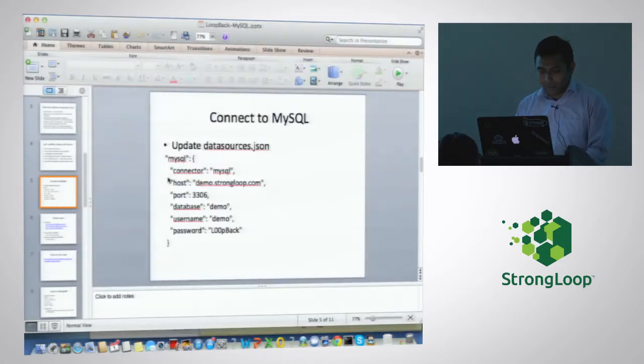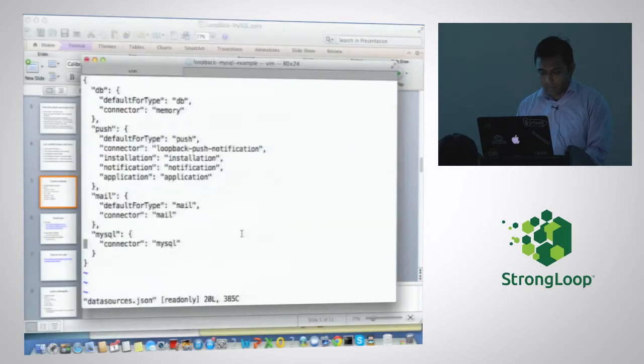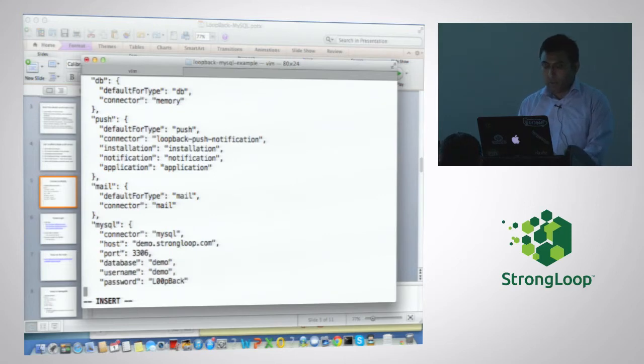So I'm going to literally copy paste code from here. This could be any server, by the way. And on the fly, I could be switching to a MongoDB or an Oracle, as long as I have the right connector to talk to that.